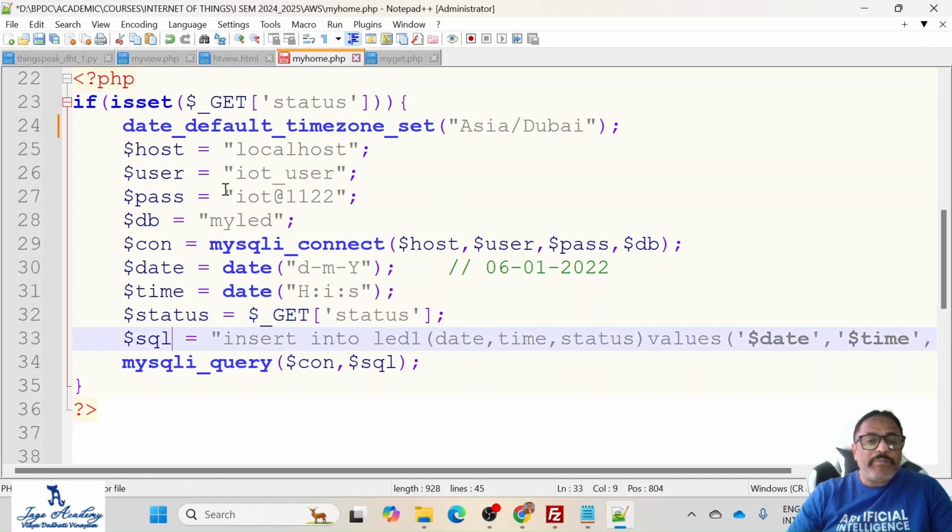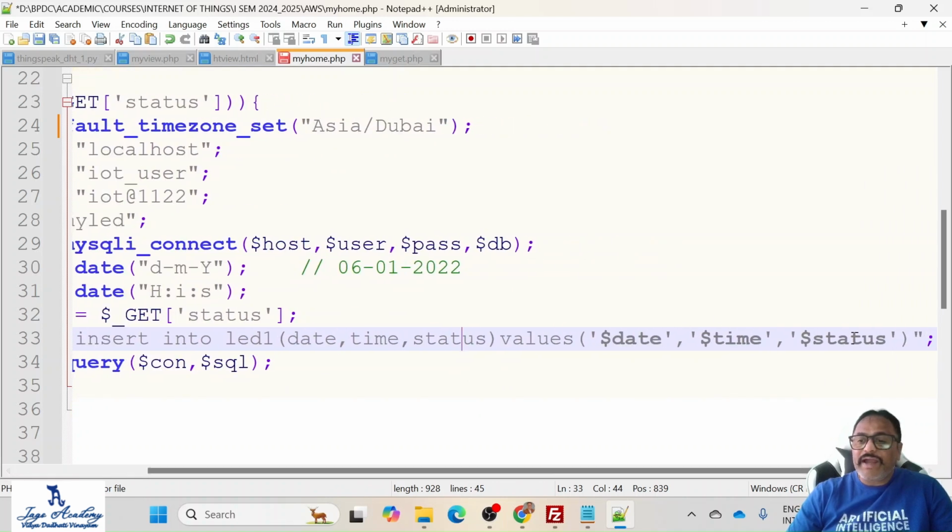Now we have to put all these things into the database. As you know, you create an object, an SQL statement corresponding to MySQL: insert into LED1. This is the table name. So what I'm going to insert into table LED1 is date, time and status. It should be in the same order as you declared. Values: what are the values you're going to put there? Date, time and status. These are the values you're going to put into the database.